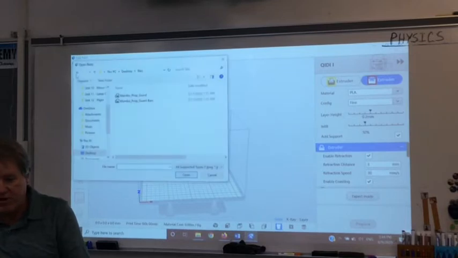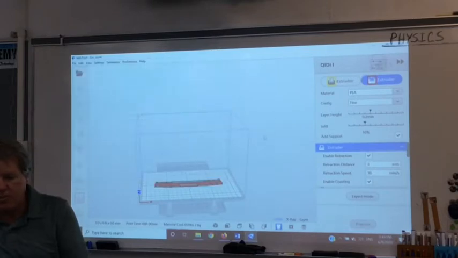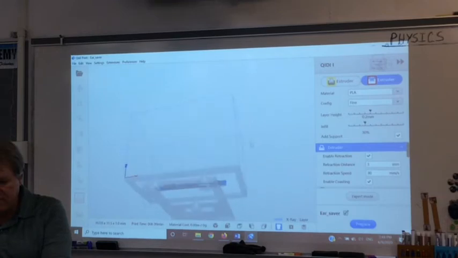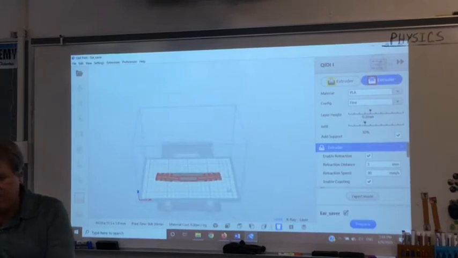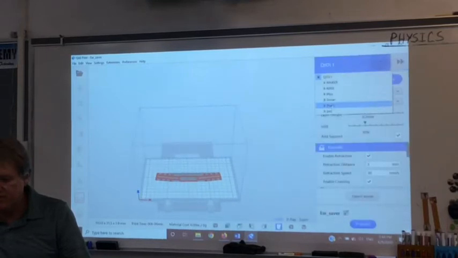So I'm going to open up the file here. These are always in my downloads, so hold on, let me find out where it is. There it is. And there it is as the ear saver. So boom, there is my product right there. Okay? You see it showing up on my work plane. I'm going to do this one actually on what's called a Quiddy Pro. So I have to select up here which Quiddy I'm using. And I'm going to be using what's called the X Pro.